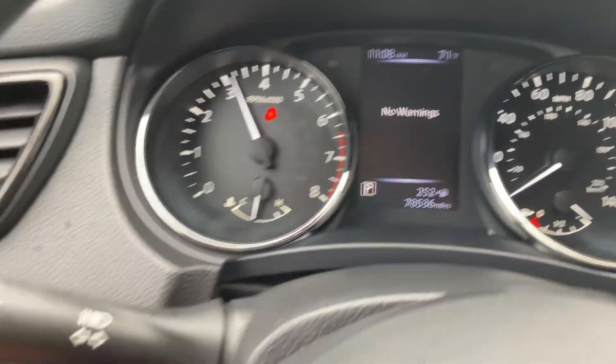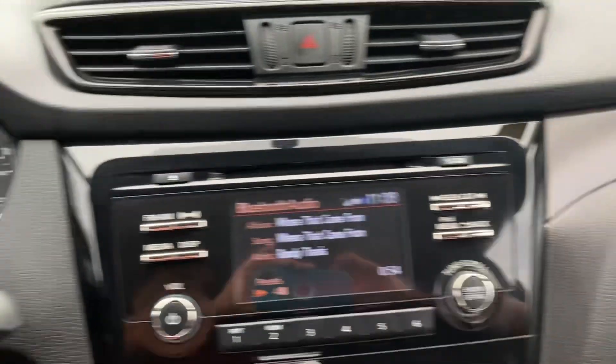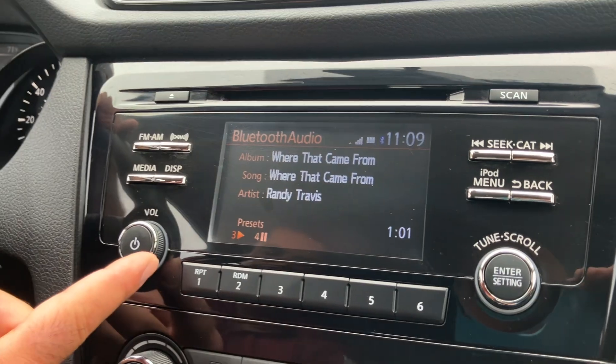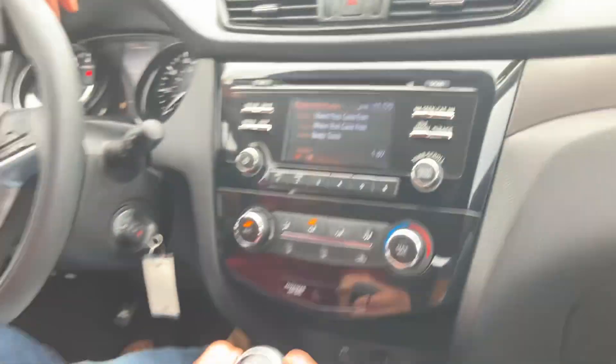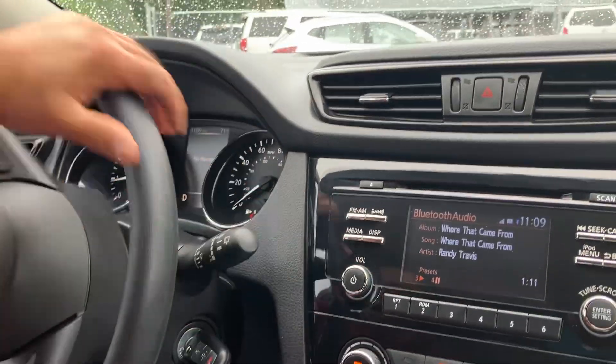No misfire, no hesitation. I had all the lights on and the hazards to show you everything is working. There's the owner's manual. I do have it connected to my Bluetooth, and it's playing my music — it's very simple to set up. You also have USB connections. There's your backup camera as well. Keyless entry, steering audio controls — you've got some good options.